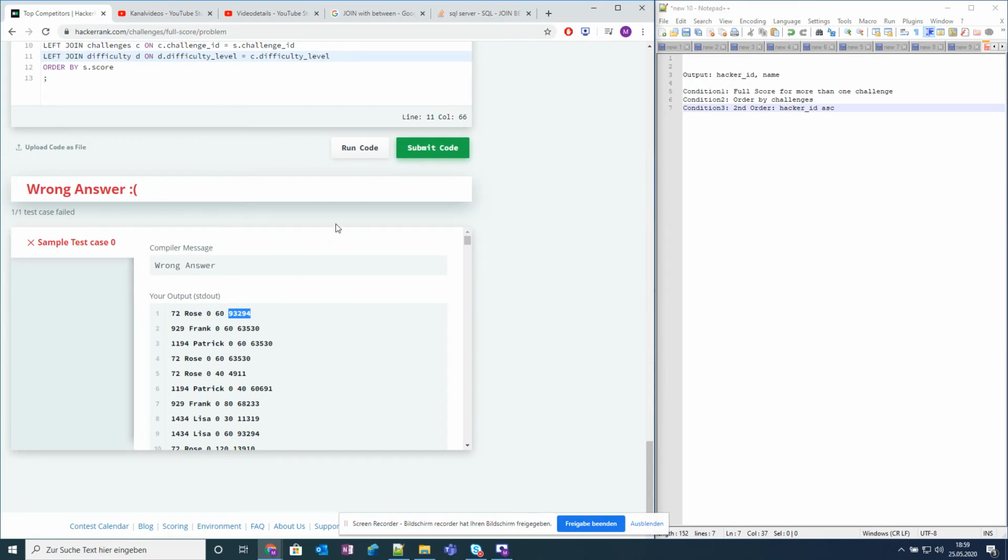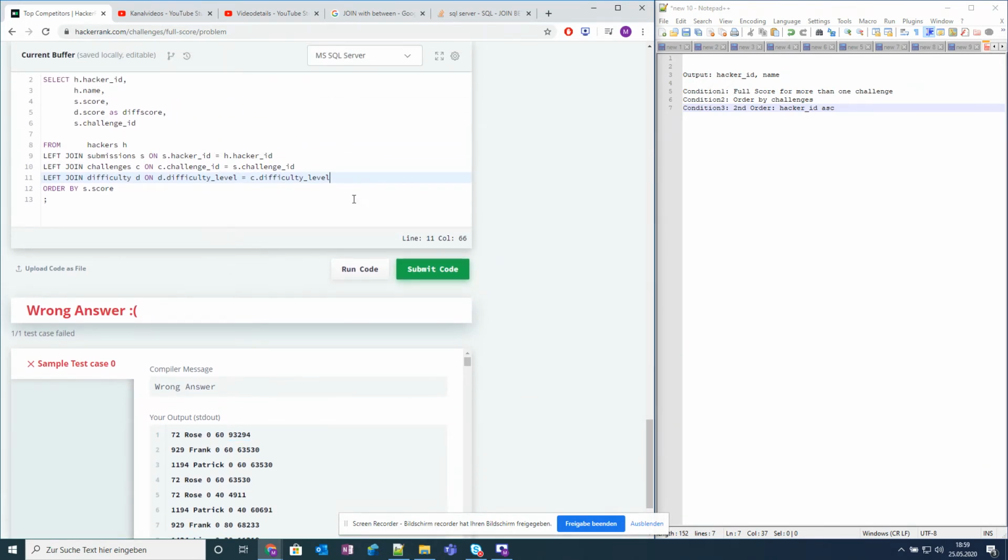We just want the full scores, right? So let's get full scores. Where s dot score, the score from the hacker, that is from the submissions table, has to equal difficulty table score. So let's get this one.